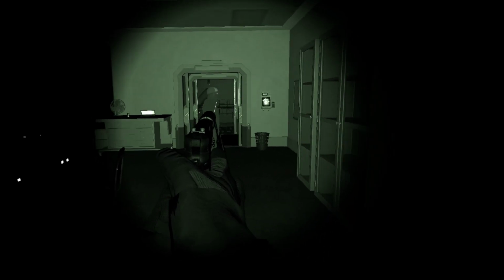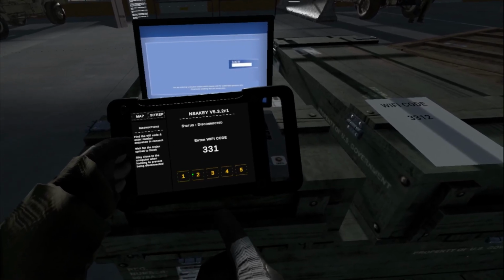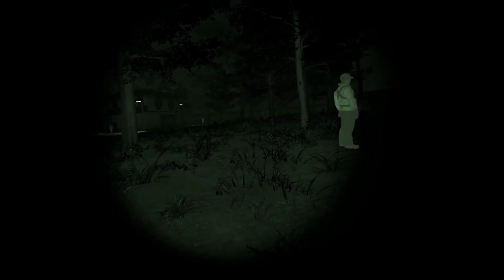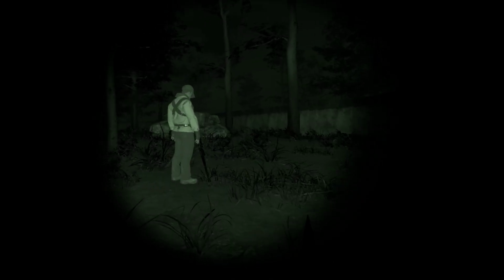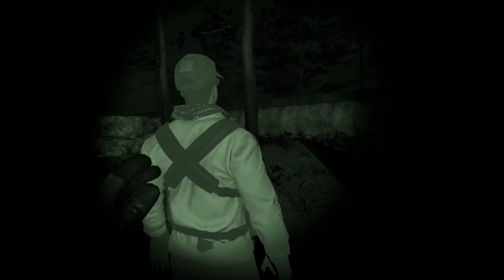Or take it down a notch and go with a solo night stealth infiltration mission. Assassinate your target, collect the intel, take out patrolling enemies without detection with your silenced weapons or your trusty knife, and that really makes it feel like Sam Fisher in Chaos Theory.